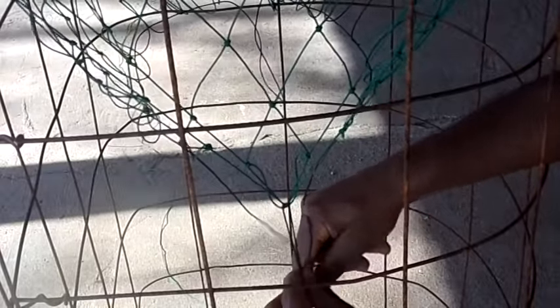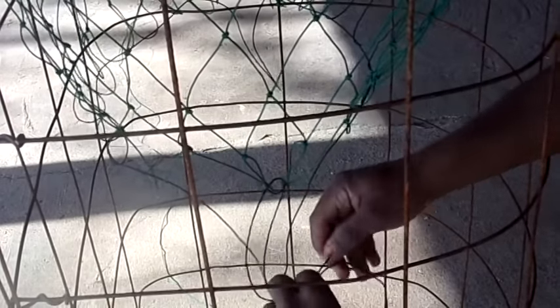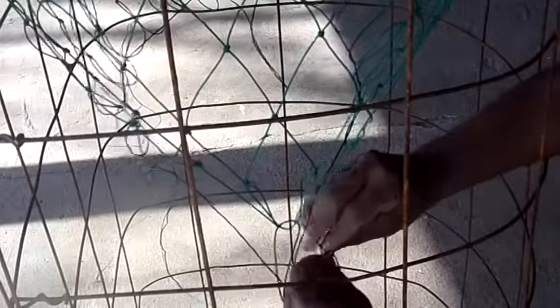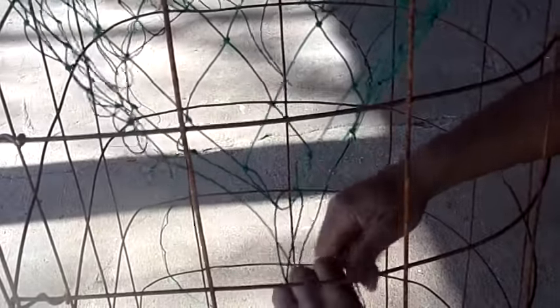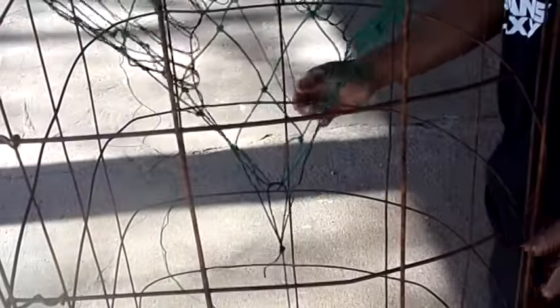Now, I'm going to take my twine and tie these two lines we just made. The simple overhand knot. Cut off about a foot worth of line here. We want to turn it around.